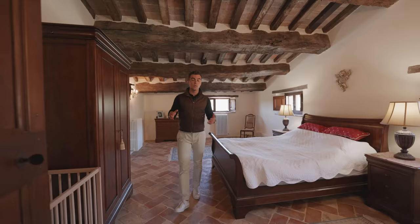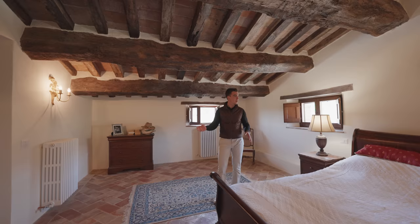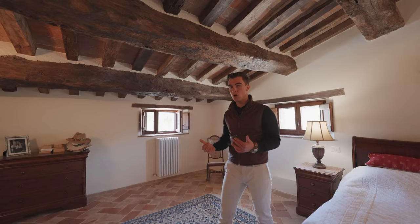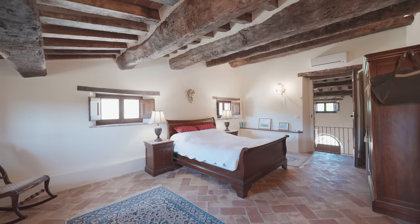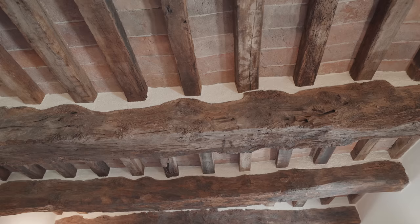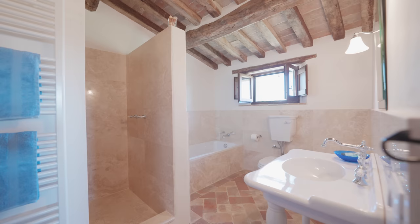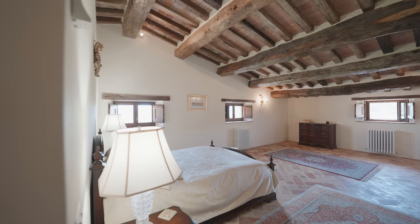We are now on the last level of the largest country house. Up here we find three of the bedrooms — they are beautiful, fully restored, and each one has its ensuite bathroom. This is one of the larger bedrooms, and on all of them we can notice these gorgeous wooden beams on the ceiling. They are not original from the home, but they are 400 years old — they were added afterwards during the restoration. Have a look at them; they have a gorgeous texture. The hallway keeps going and we find the other two bedrooms. This one on my right is a little bit smaller with single beds, whilst the other one on my left has a double bed. It's very large and it has, of course, its ensuite bathroom.